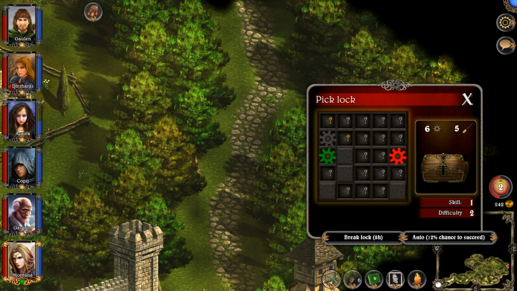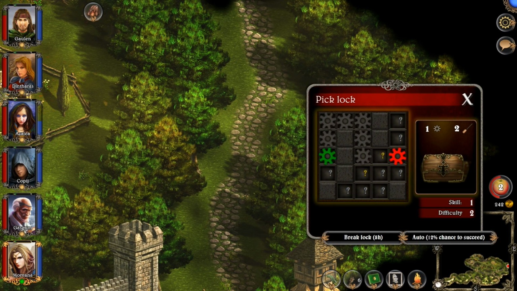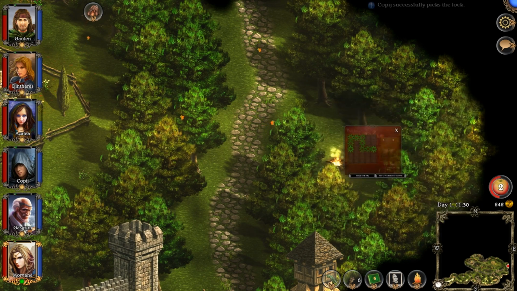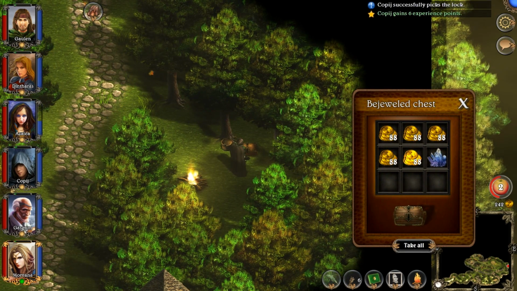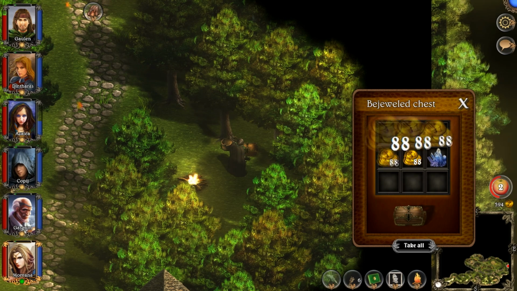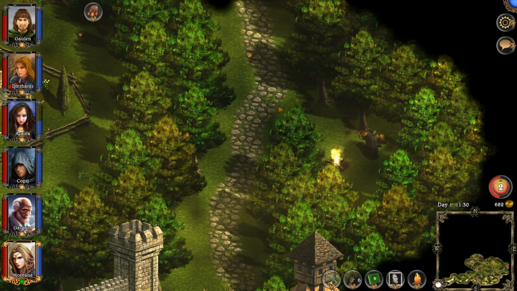No. Okay. No. Okay, looks like we did it. Successfully picked the lock. And we gained 6 experience points, and oh my god, that's a lot of gold. What is that thing? A Velagarn travel crystal. When this crystal is shattered, the party is instantly transported to Velagarn. That's cool. Nice, nice, nice.